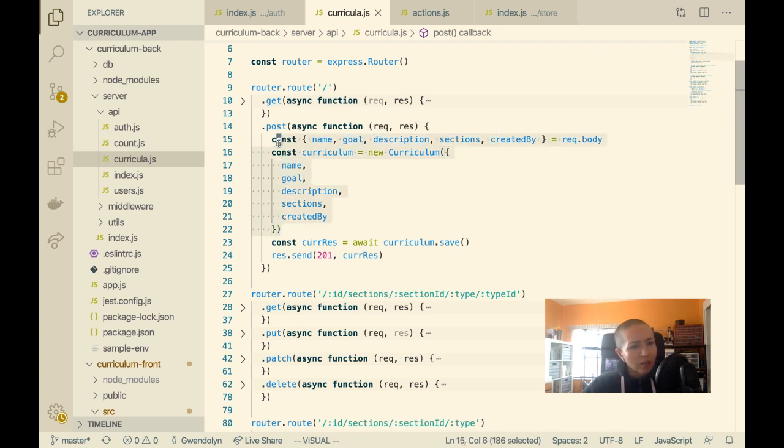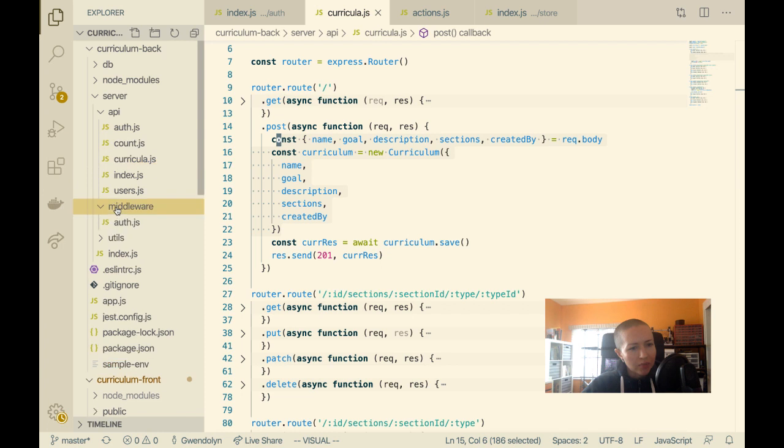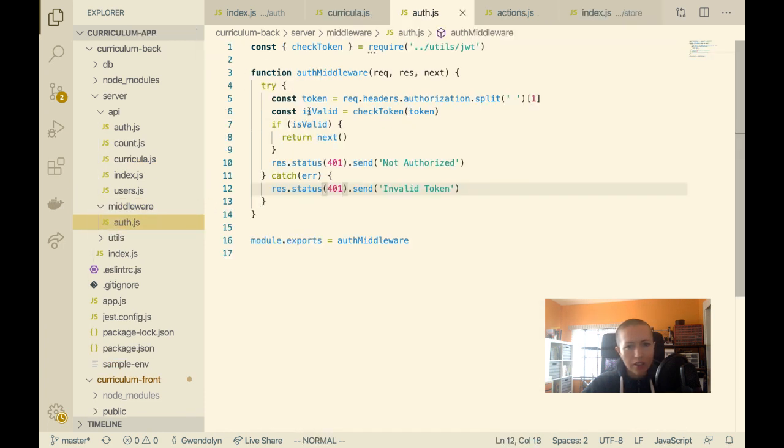Here, where did we leave off last time? So we have auth and, okay, so we have auth middleware where we're checking the token here.